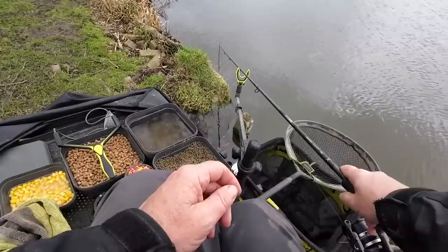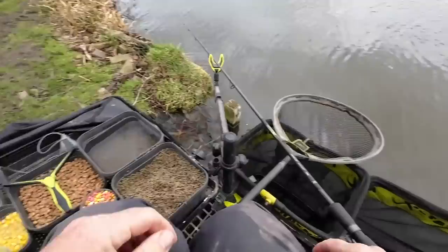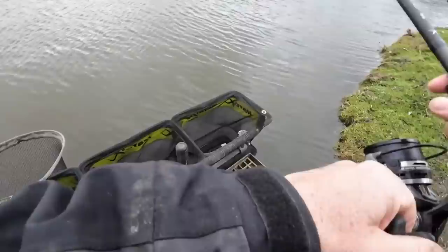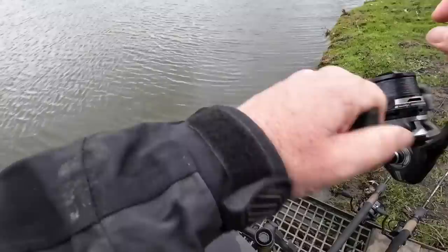Not seen any other fish caught yet, other than I think Alan, two to my right. I've just heard him playing a good fish. I heard his reel. Don't know if he's landed it. Other than that, I haven't seen any other fish caught. Well, this has literally only been out there 30 seconds. It was a good pull, actually. If I hadn't connected with it, I would have said it might have been a decent fish, but that one's come off anyway. Little tiny skimmer. That's no good, is it?